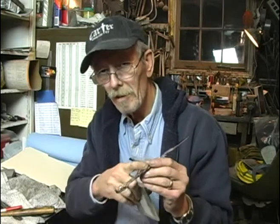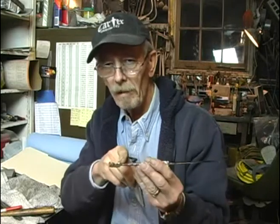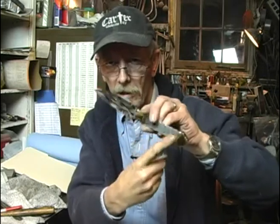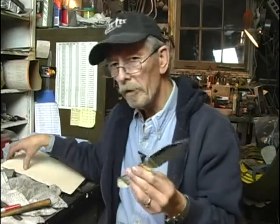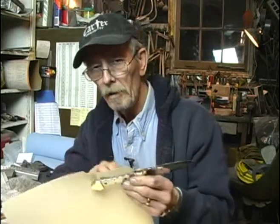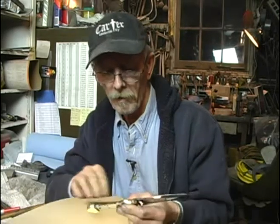Now, since the length is so critical on these, and this may not be absolutely perfectly perpendicular on these square ends of the bolsters, there could be some slight difference there. So what I'm going to do is make a little cardboard template to work from and use that as a template for cutting my mammoth scales.